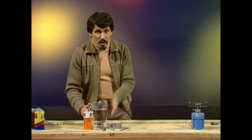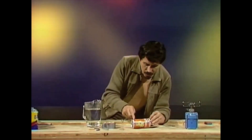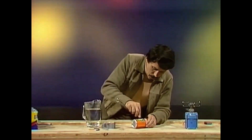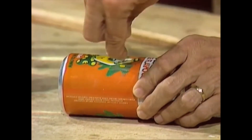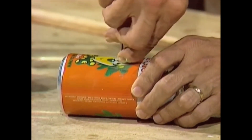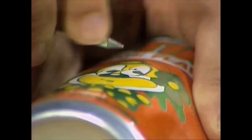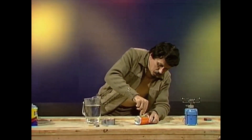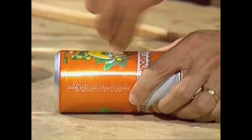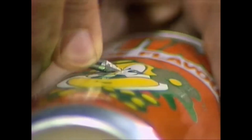You'll also need a skewer — that's the tool with which you're going to make the engine — and some water, which will go inside it. Start with the drink can and make a very small hole about halfway up the can on one side. With the skewer, you won't need to press very hard at all. If it's an aluminium can, keep pushing until you feel the point just go in, then bend that hole back towards yourself — making a little jet that'll push the steam out in this direction. Now turn it right over and do the same thing exactly opposite: a very small hole, bend it back in this direction. Now we have two jets, both pointing backwards.